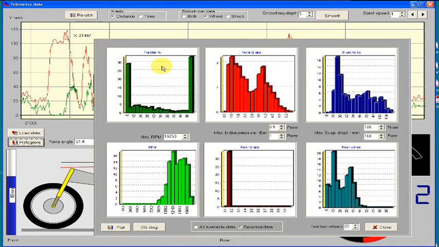The significance of these, if we look at this one first, which is the throttle percentage, this scale up here represents the percentage of the time that any parameter spends. So here, where we've got the upper 5%, we can see that for 35% of the time, roughly, this rider held the throttle above 95% of full throttle, and round about 27% of the time, it was shut off below 5% opening. The remainder of the time was spent somewhere in between, as we can see here.